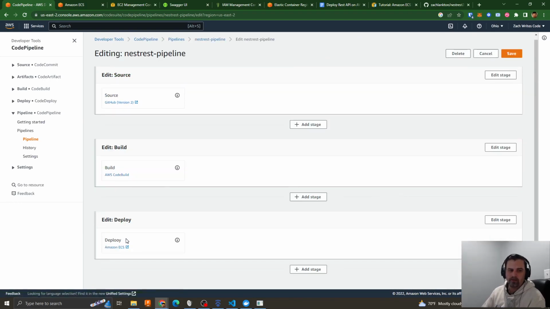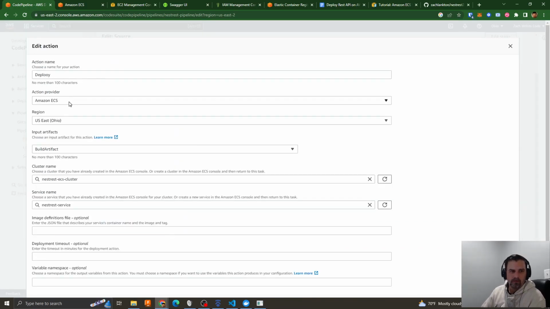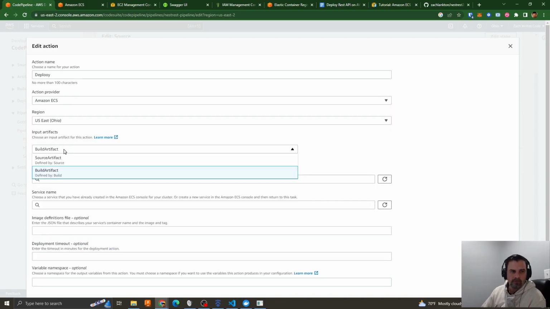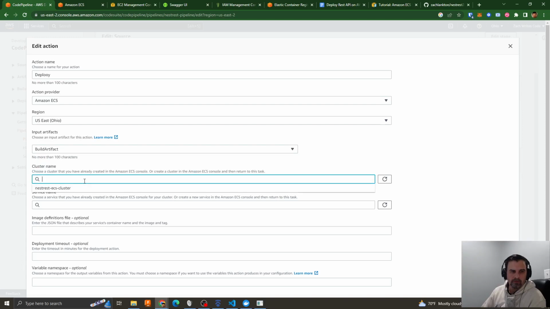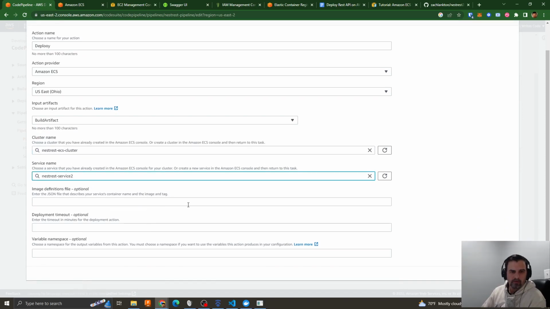So here we are. Edit stage. Amazon ECS, edit. Action provider, ECS. Build artifact. Cluster name, ECS cluster. Service name. Choose the service you have already created.